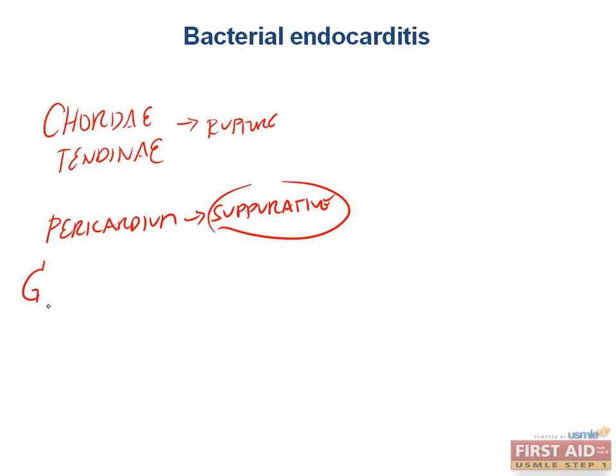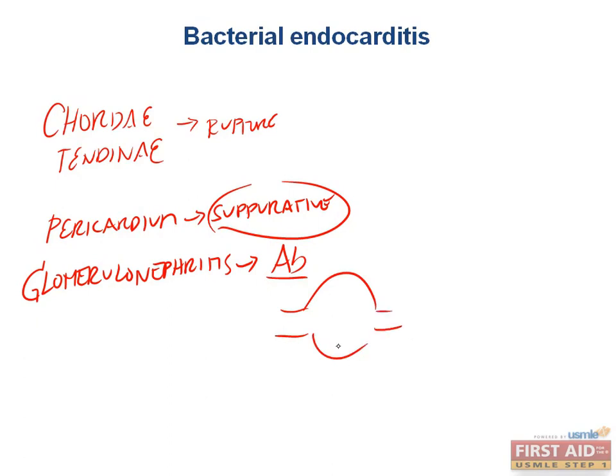Another potential complication is glomerulonephritis. Why would that be the case? Well, our body started up an immune system response. We started making antibodies against this bacteria. These antibodies have to get filtered somewhere, and they start depositing in the glomerular basement membrane. So we get a glomerulonephritis because there is inflammation within our glomerulus, and we start getting blood, albumin, and things like that in our urine.